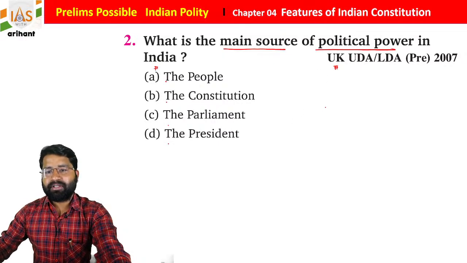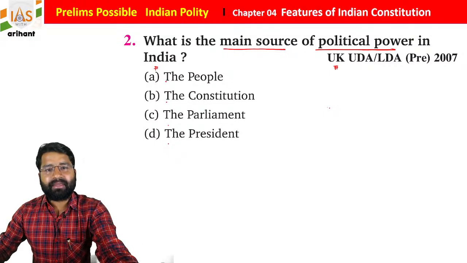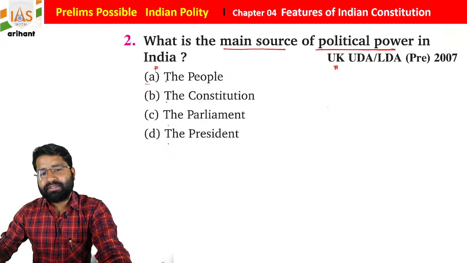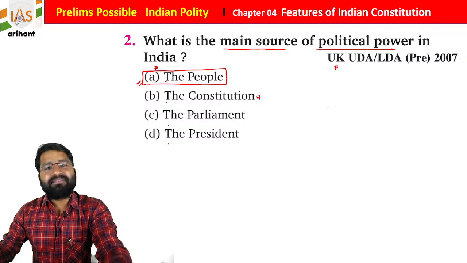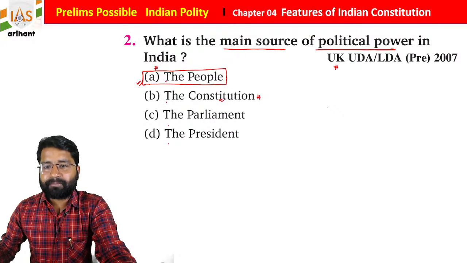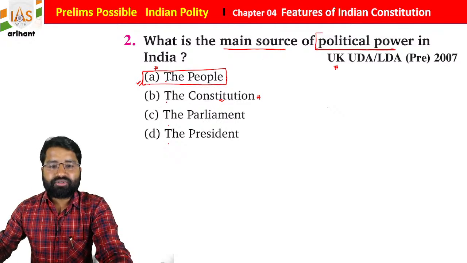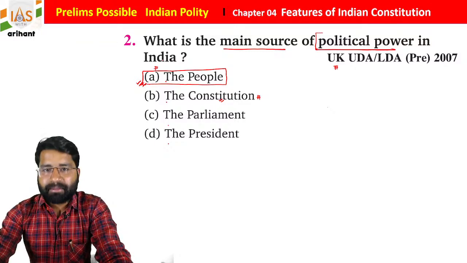So if we talk about political power, students, let's suppose we talk about any political position, they are chosen by the people of India, and our constitution is also created by the people of India. So who is going to be the supreme power? The people. But if we talk about these political powers, they are getting power from the constitution. So don't get confused, it is about political power. Okay, so our country is run by the constitution, but political power is provided by the people of India.